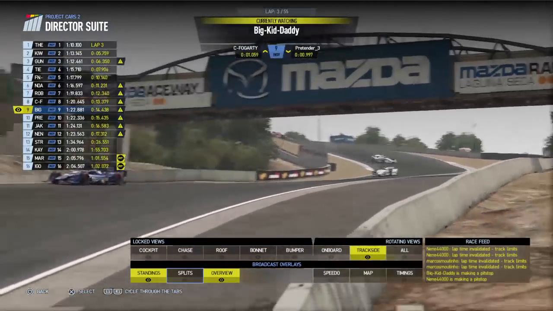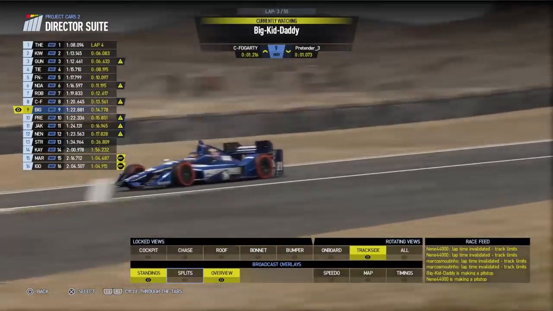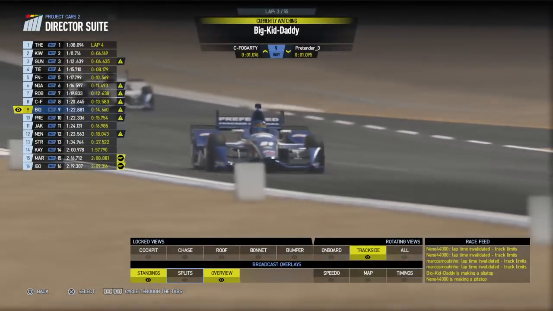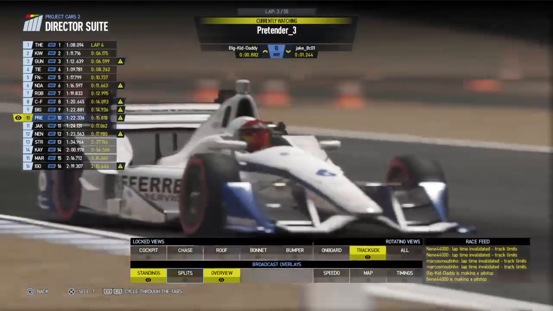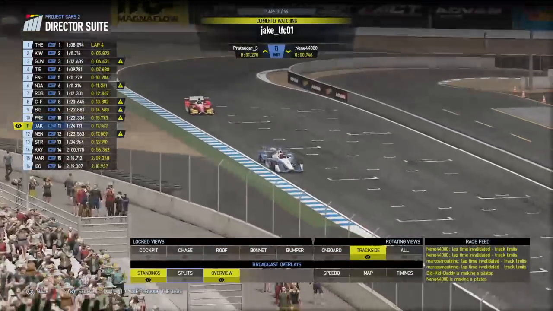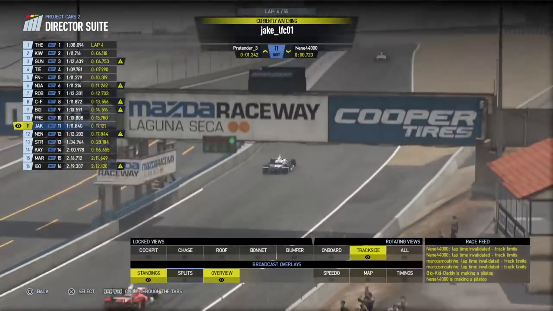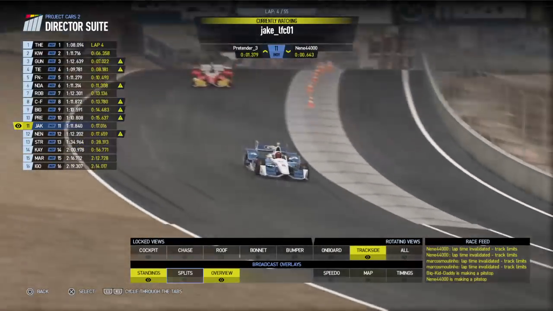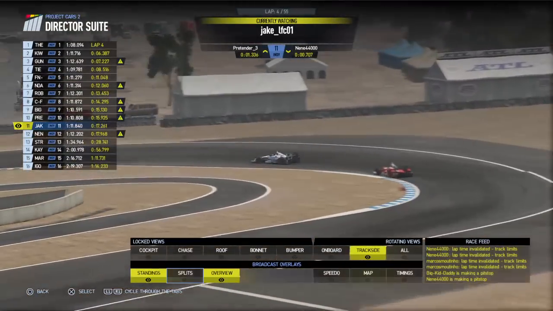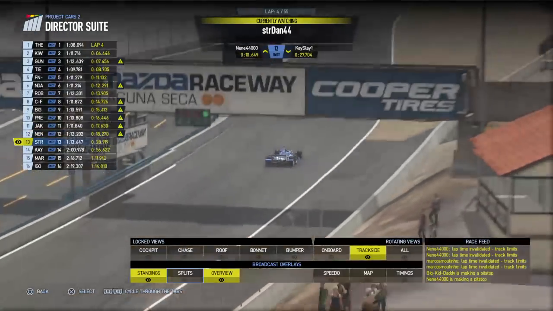Big Kid Daddy, P9. So, decent start for him in the Chevrolet. The Ed Carpenter, the second of the Ed Carpenter cars. Pretender also in an Ed Carpenter. Yep. Jake in P11. It's going to be a recovery drive for last time's winner. Not looking to have the pace or the composure so far. An early mistake and a lacklustre qualifying performance, but we'll see how he gets on. Being closely followed by Neen in P12. SCR Dan.